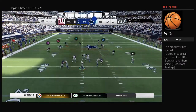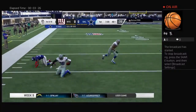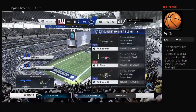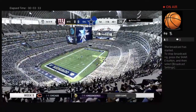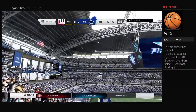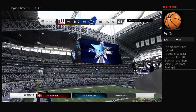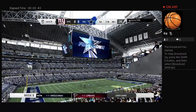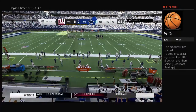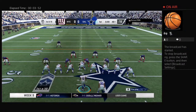To throw is King, operating from the gun. Oh, he's able to outmuscle him here as he pulls it in. It's a gain of 16 and the Dallas first down. Pretty good start right off the bat there with throws 1 and 2. He's not locking in on just one target early, is he? Spreading it around a little bit as this game gets started. Back-to-back first downs. Back-to-back good plays have him on the move on first down.